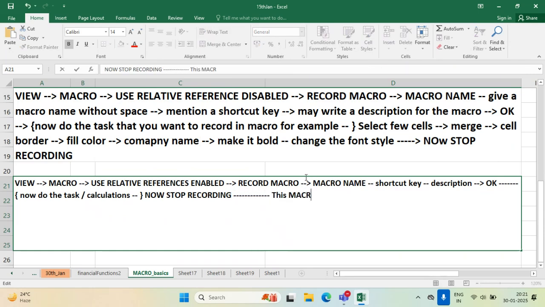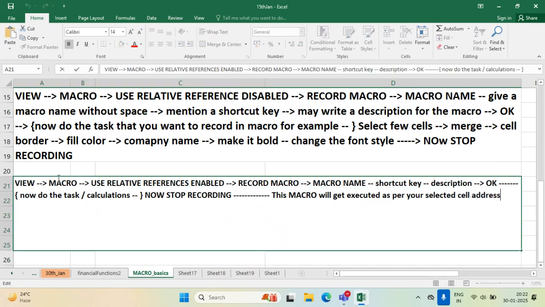This macro will get executed as per your selected cell address. Okay. So the earlier one was that it can be executed anywhere, at the specific location.